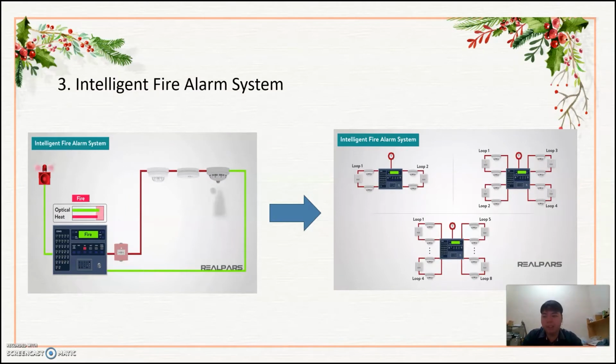Okay, next, the third system is the intelligent fire alarm system. Each detector effectively incorporates its own computer, which evaluates the environment around it and communicates to the control panel whether there is a fire, a fault, or the detector head needs cleaning. Their primary purpose is to help prevent false alarms. It is available in 2 loop, 4 loop, and X loop versions. This means that large premises like a shopping center can be monitored from one single panel.